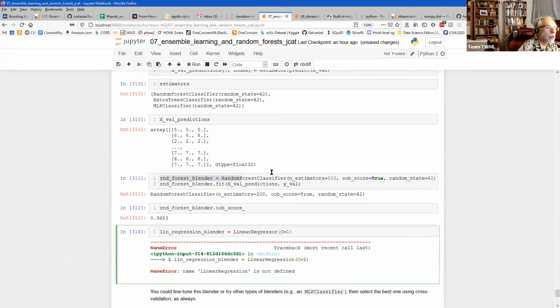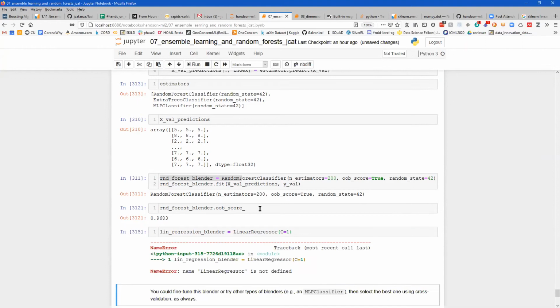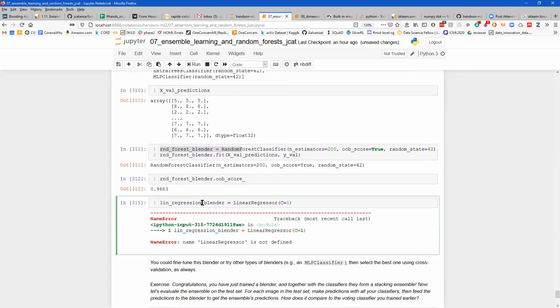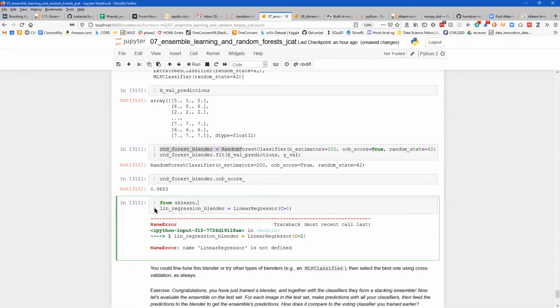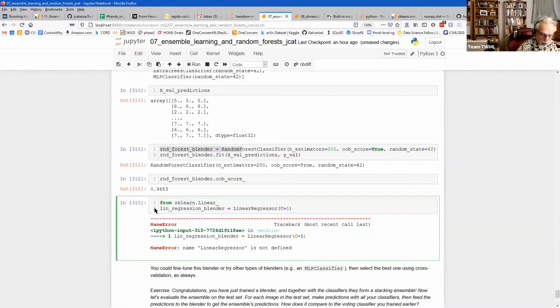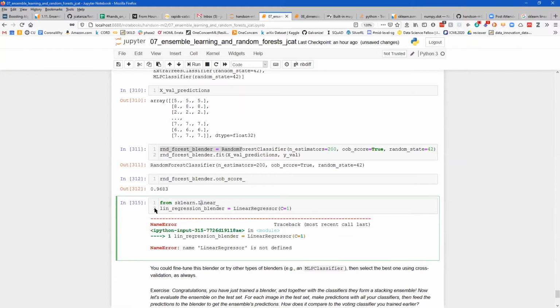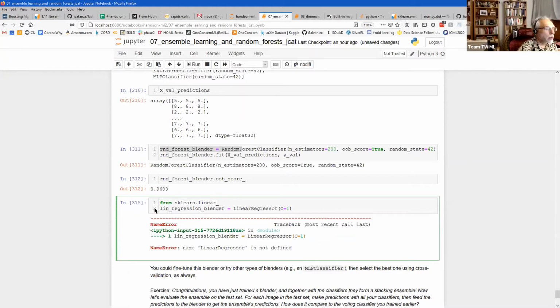Maybe I do need to import it. Where does it come from? Does anybody remember? Linear models. Linear model. Thank you. Is it capital linear or just small linear? I think it's just small. Small linear. Thank you. Models.